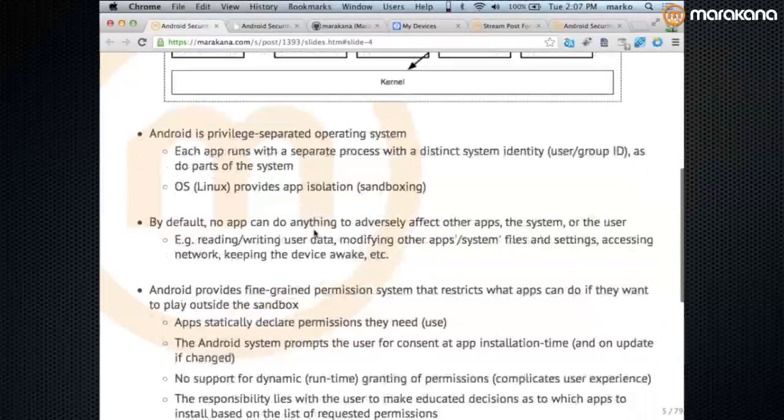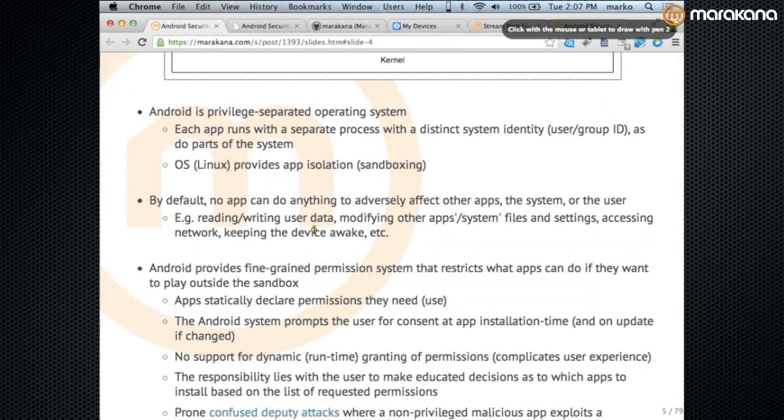So by default, an app is not allowed to do anything that can adversely affect the user, other apps, or the system itself. So in other words, if it's about reading personal data, that affects the user. It's a privacy issue. If it's, for example, accessing internet, it can cost user money. So that's a cost money issue. And if it's, for example, keeping the device alive, awake, keeping the screen on, for instance, that's adversely affecting other applications because it's wasting the battery. So any of those potentially dangerous things, an app is by default not allowed to do.